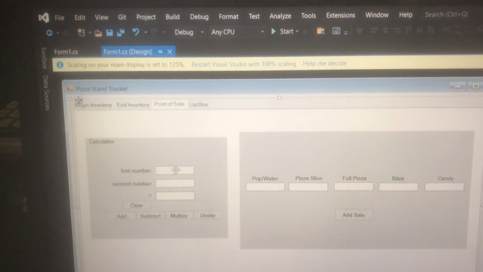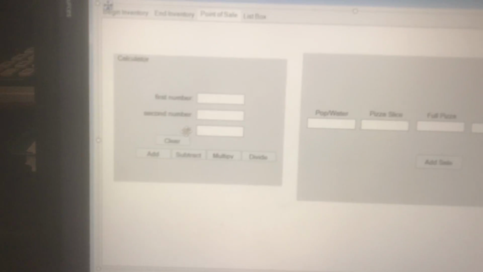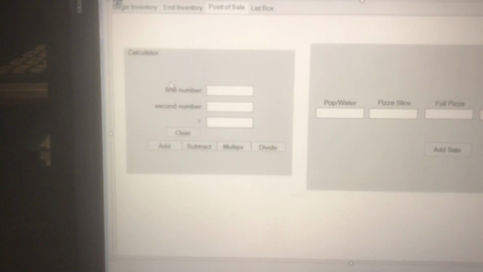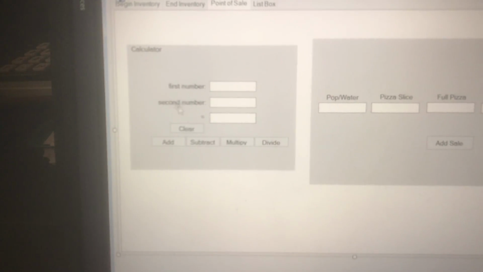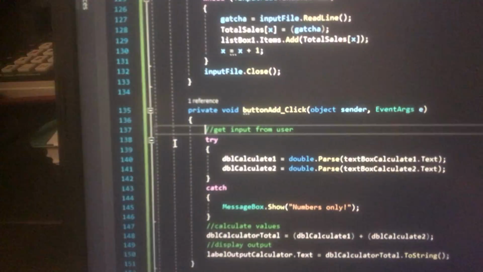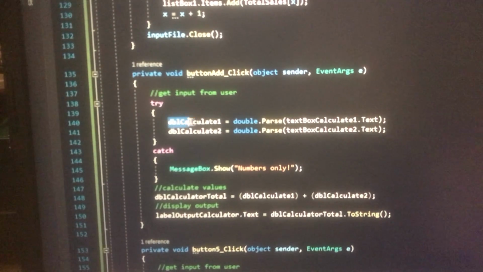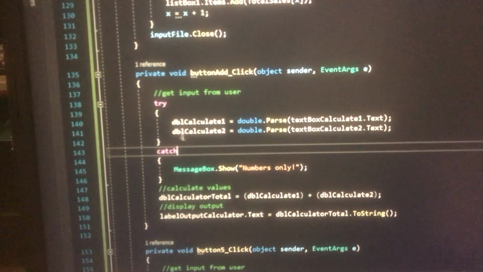Let's see here. Oh, and then we got this too. This is the calculator. So we got the first number and the second number. So here's adding, for instance. Button.add. So here's the calculation stuff.